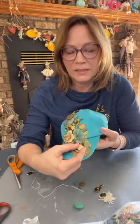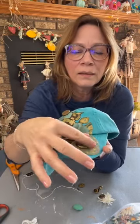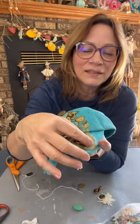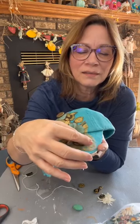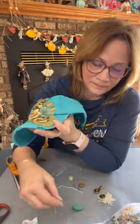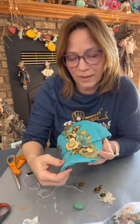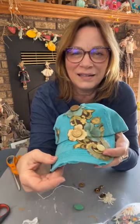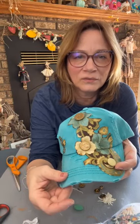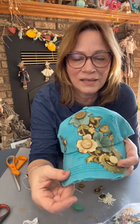I just feel because of the threes that I should add one. Let me just lay that on there. What if I do it right at that tip of that curl? Oh, I don't know. I think you're almost right. It'd be like that. Okay. It does go with it, but whether or not I like it on there, I don't know. What do you think? No? Yeah, I think we're going to stick with the two. I think this hat is done.